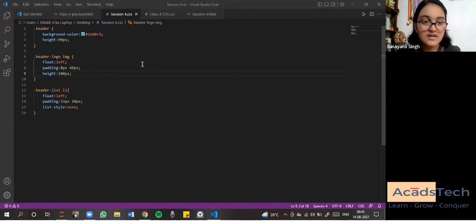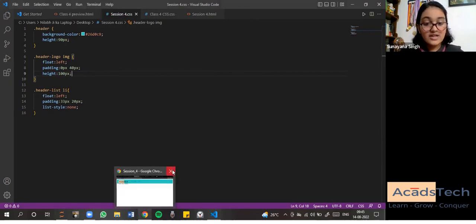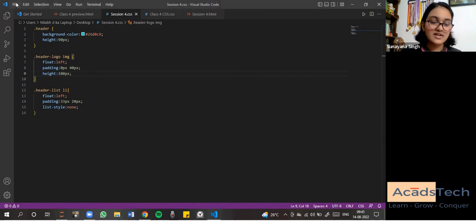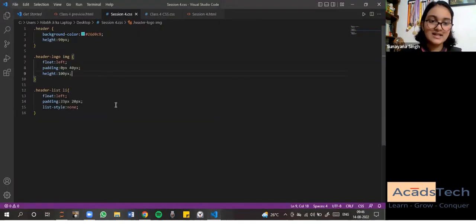Yes. So first of all, we add the height, 100 pixels. You do not know the height just by looking at it. So you'll have to experiment a little with 100 pixels or 125 like that. Let's go with 100 pixels for now. As you can see, it's small enough to fit in here. And the width is automatically in auto mode.